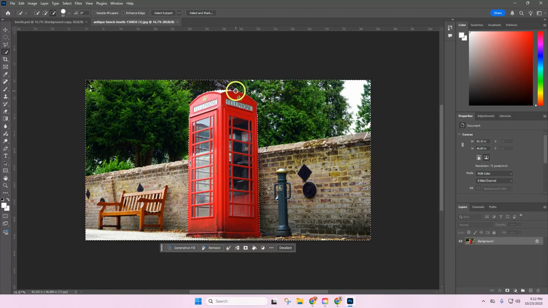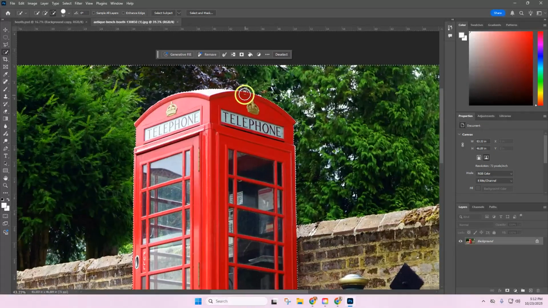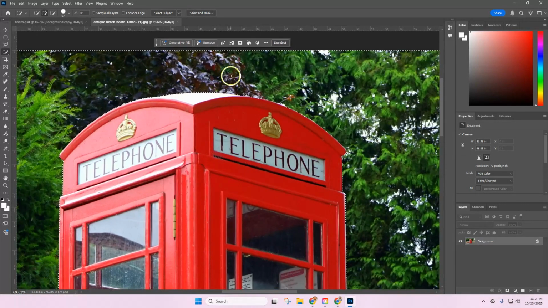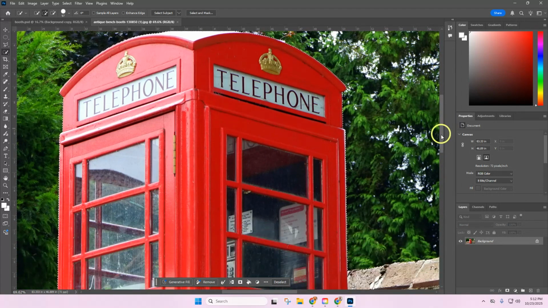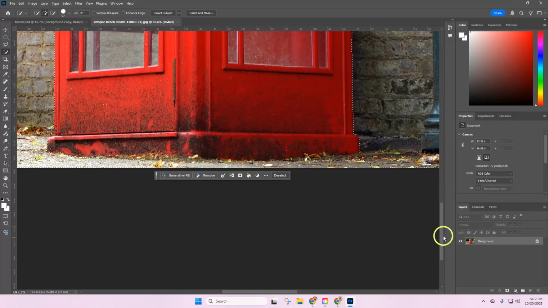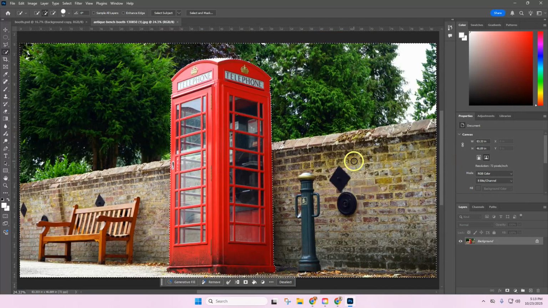Okay. What I can do, as we actually learned, is zoom in. So I hold my Alt key down and scroll the wheel on my mouse, and that lets me zoom into this, and let go of the Alt key. Now I can finish my selection. Then I can scroll down to the bottom here, and I've got a little selection right here that I need to grab underneath the phone booth, right there. Okay. Now I just click Control-0 and zoom out. It's a quick keyboard shortcut to zoom out.